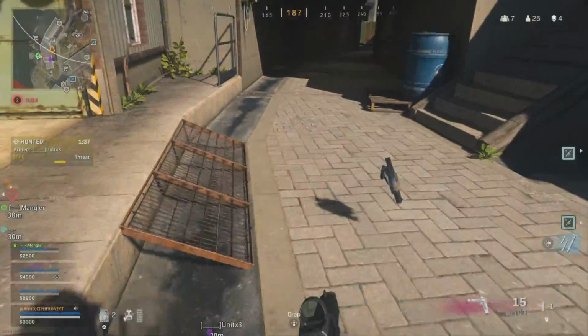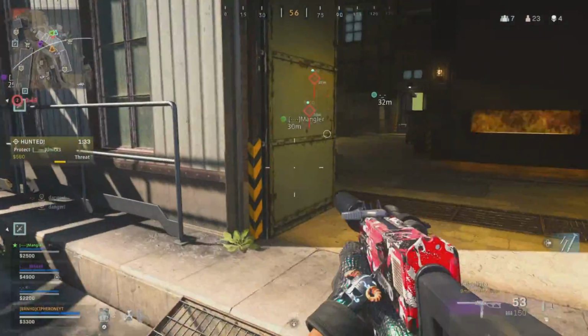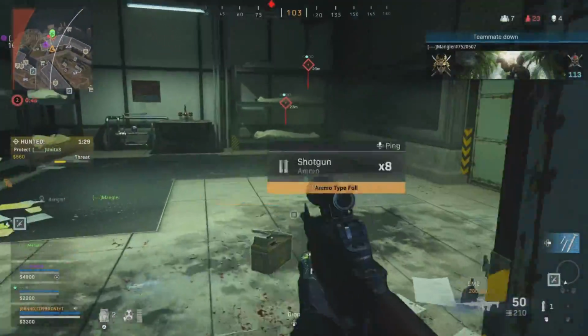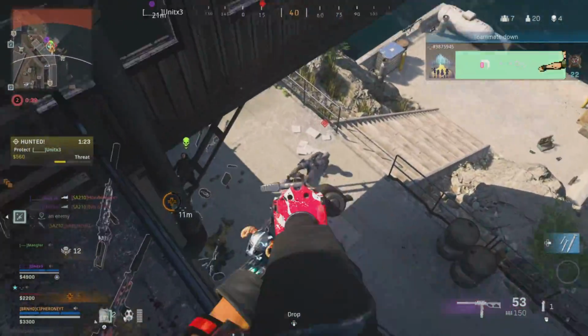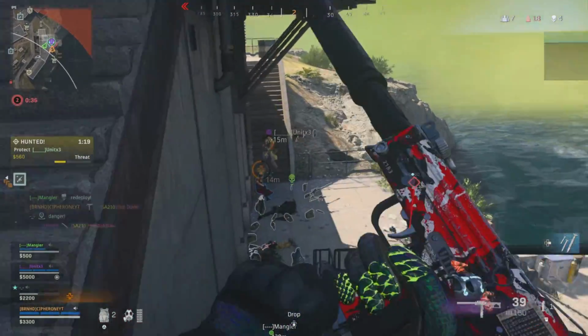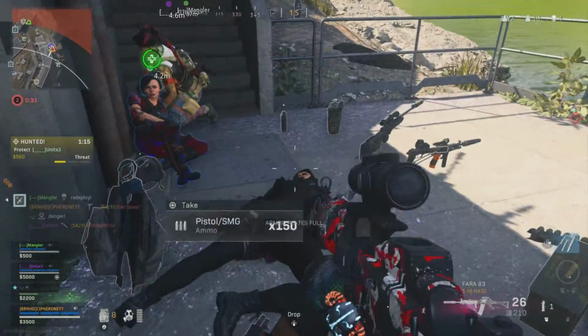Damn, my Fara's gone. Move your ass. Get into the safe zone. Enemy soldier incoming. Target confirmed. You were dead as soon as we crossed paths. Oh. There's my Fara.